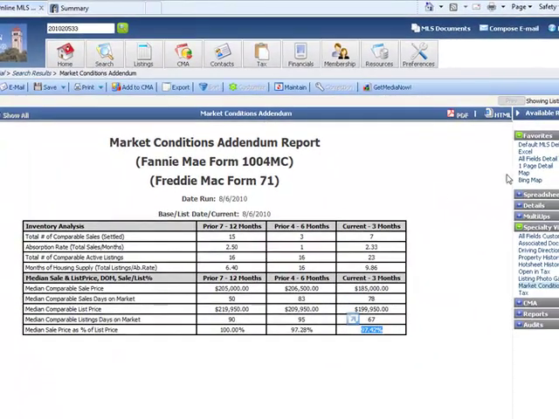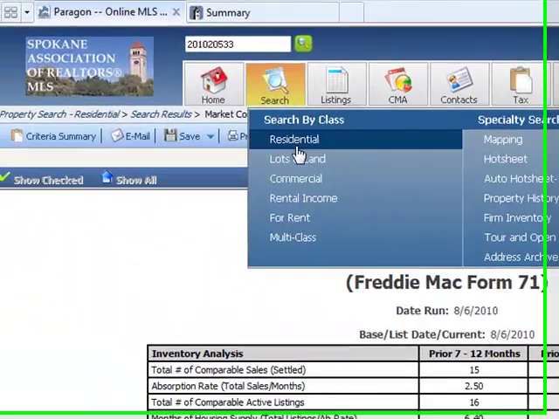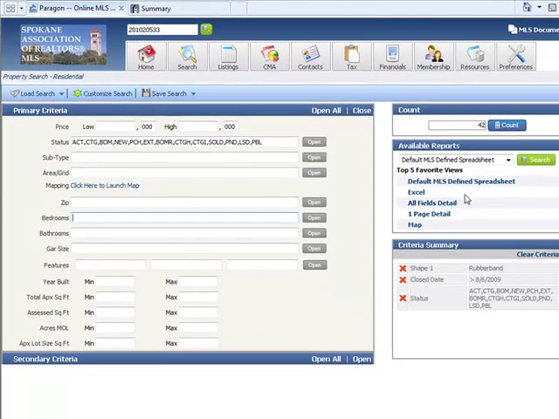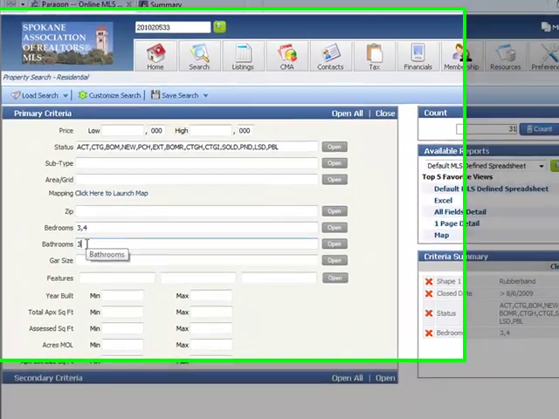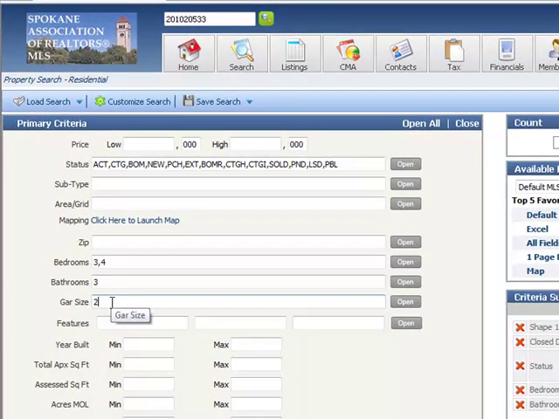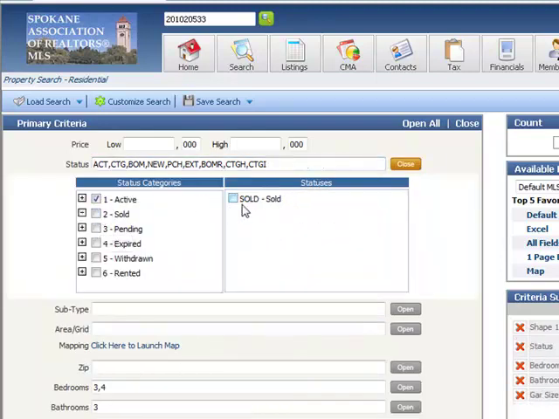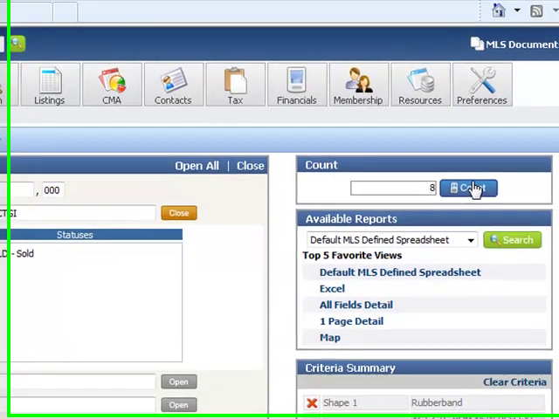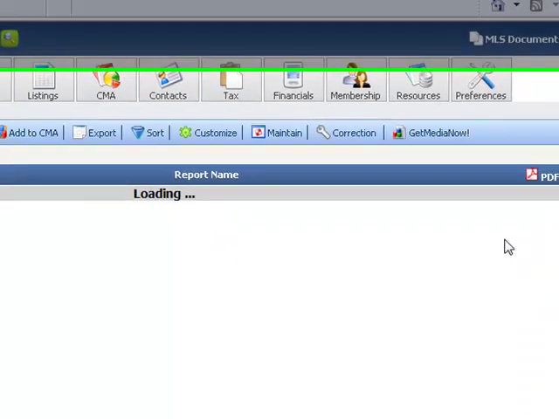If we come back to the neighborhood search, we can start getting a little bit more specific about what's available in that neighborhood. And what I'll share with the homeowner is their current competition. And so it shows here that in terms of actives, we've got 8 actives in that neighborhood.